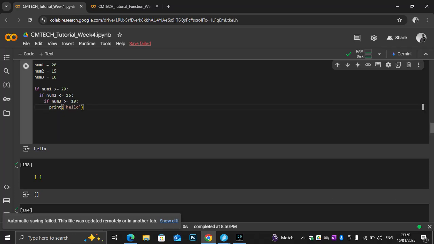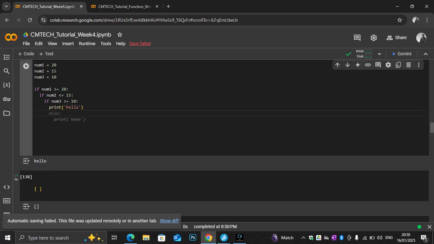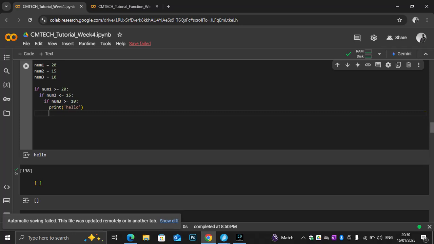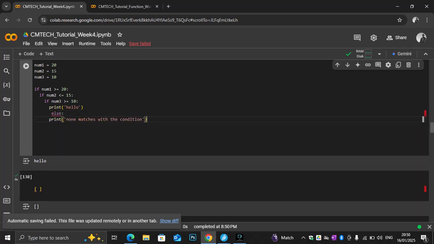I want to show you, still the same thing applies here. Non-matches. Now this is how the code runs.